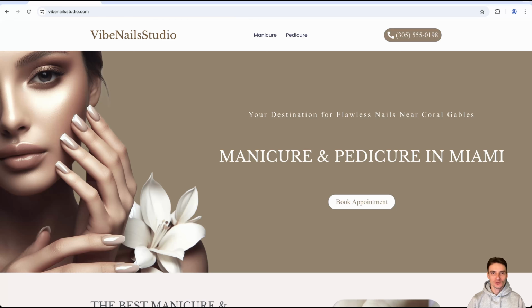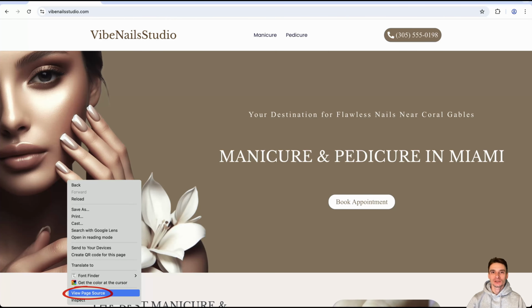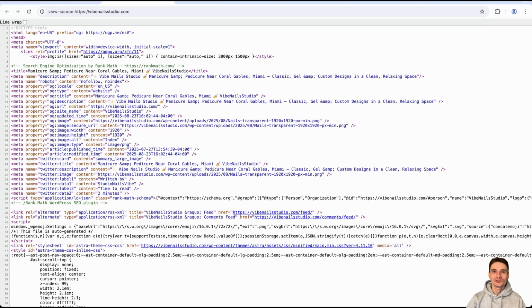A lot of things don't work in Safari. We open the context menu and choose View Page Source, or we just press Ctrl U. The site code opens. Then you press Ctrl F, that's the search field, and we type Google Tag Manager. And in our case, we see 0 out of 0, meaning it's not there. There's no Google Tag Manager on the site.